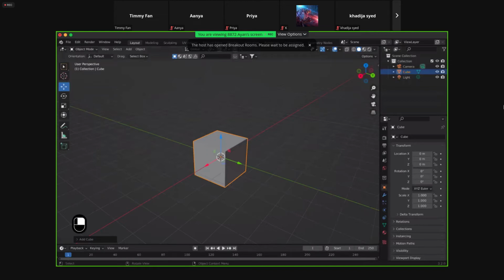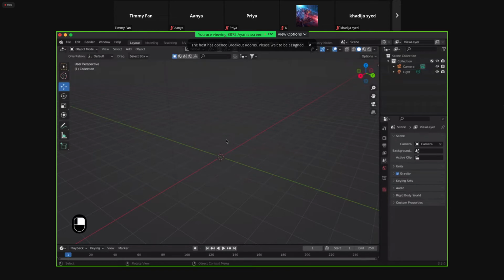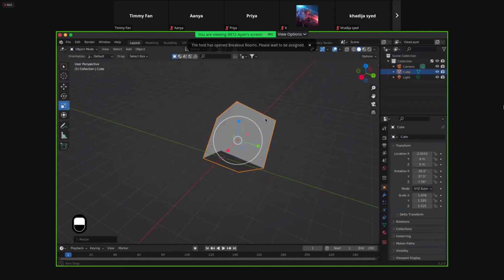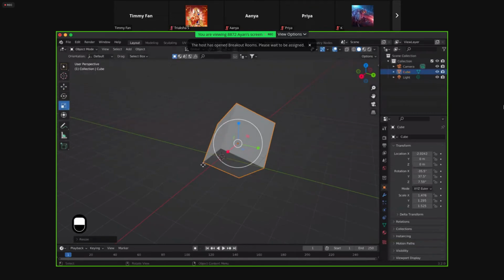Also, I have a question. What are we designing? Are we designing anything, or are we designing something specific? Right now, we're just going over how to move around, adding a cube, deleting a cube. Remember, it's X to delete if you select it. And we're just going over how to add a cube and then moving it around, just playing with it and stuff like that. We're just going over that right now, but in a bit, after we go over some more stuff, we'll do a little project and you'll be creating something.